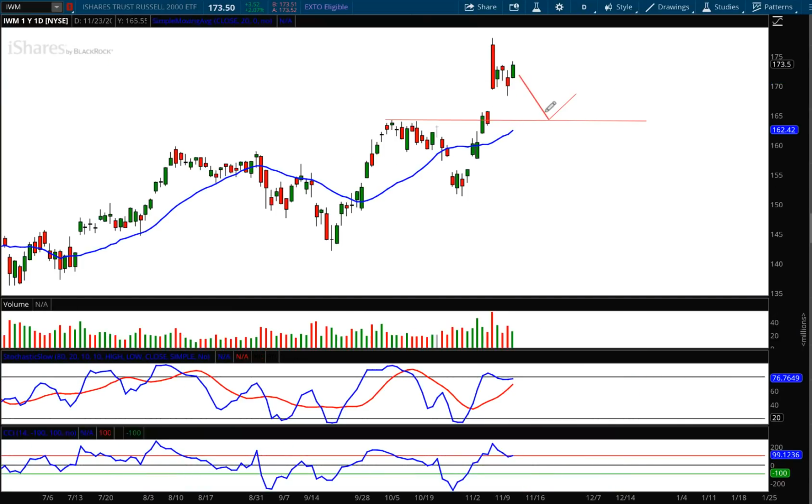By the time the price gets out here, this moving average will more or less coincide with that price. So the pullback point, I'm going to give you two targets. The pullback point to that role reversal is 164.26. And then the bounce target after that, as we come into what may be the year-end rally, aka the Santa Claus rally, is going to be December 3rd.